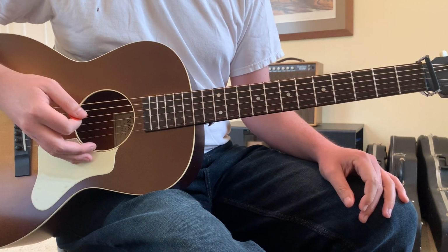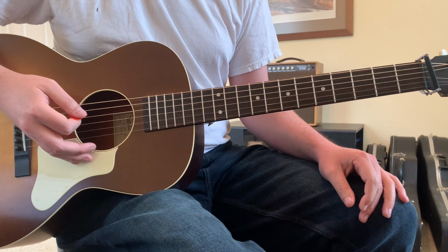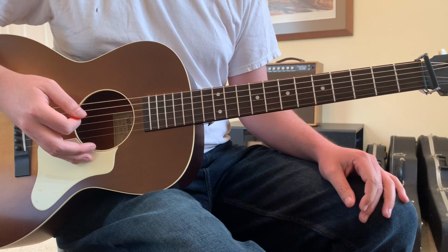All right, so those are the chords and the movements to The Death of Me by City in Color. Hopefully this gives you an idea of how to approach the song.